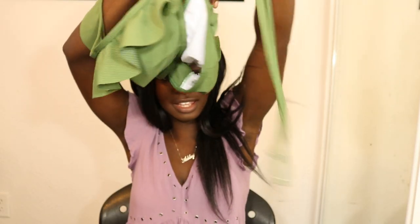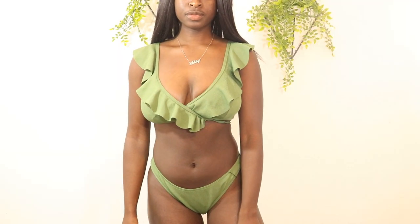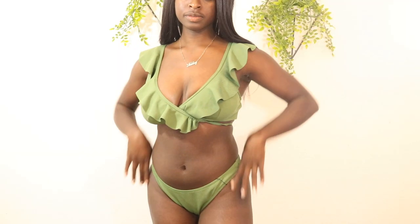It looks like that, and you tie this, and the strings are super long. So I had to tie it around my body, and the arms are like this thing. I don't even know what these are called. This is ruffled, and it goes all the way down, and then it's supposed to cross right. You'll see in the try-on. I don't know. It just makes me look kind of ugly. And my boyfriend said I look like a tree. So yeah, we're bringing it back.